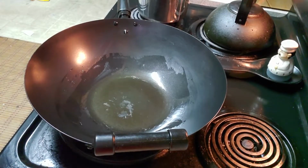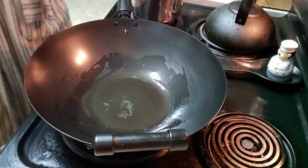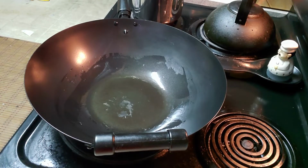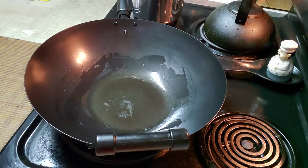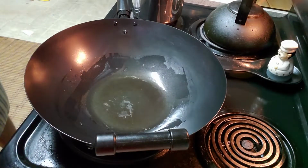This is your boy Food Junkie, just coming at you with a quick cooking demonstration of how to cook Spam fried rice. Right now I have my wok heating up, making sure that it's at a nice hot temperature. You want to heat this up to about a medium high heat. You want it to be nice and screaming hot. There's some oil in here already.